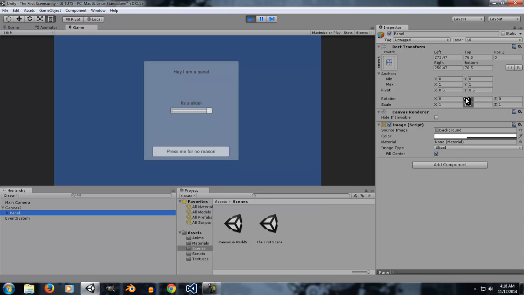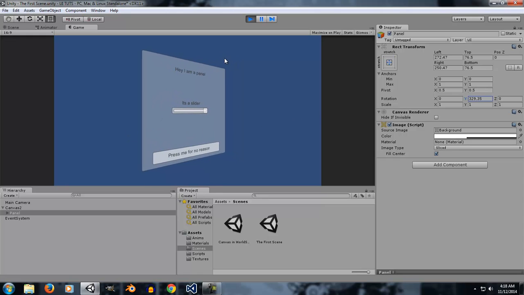So you can have rotations in the UI elements, which are children of the canvas. If I rotate it, you can see that it is using a perspective viewport, and I can still access all these elements in the canvas.